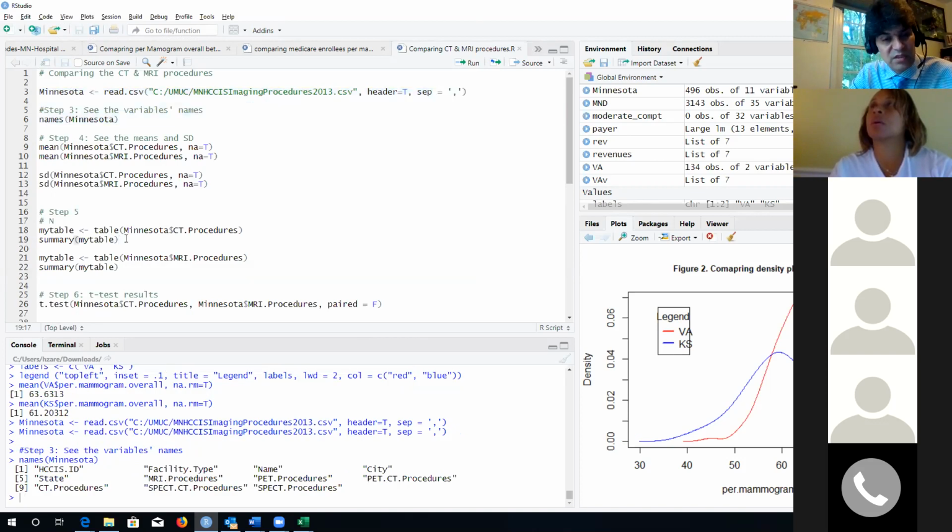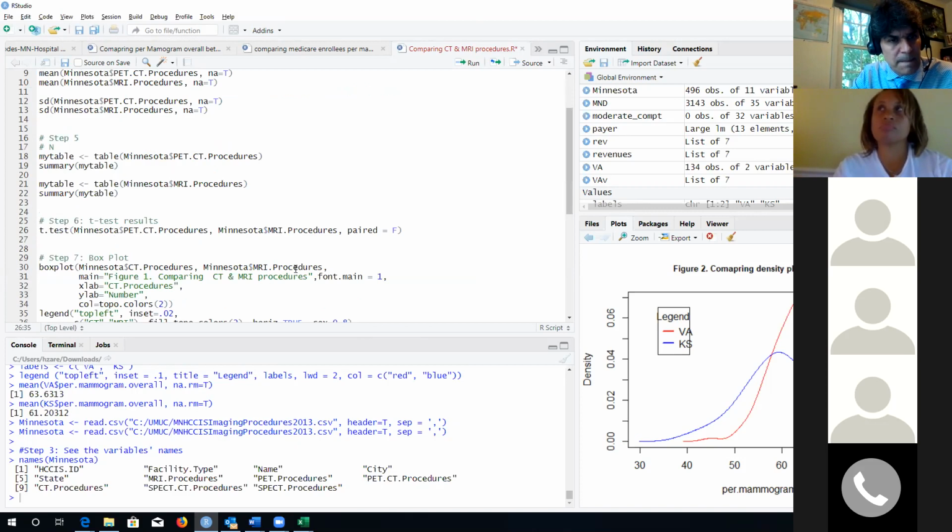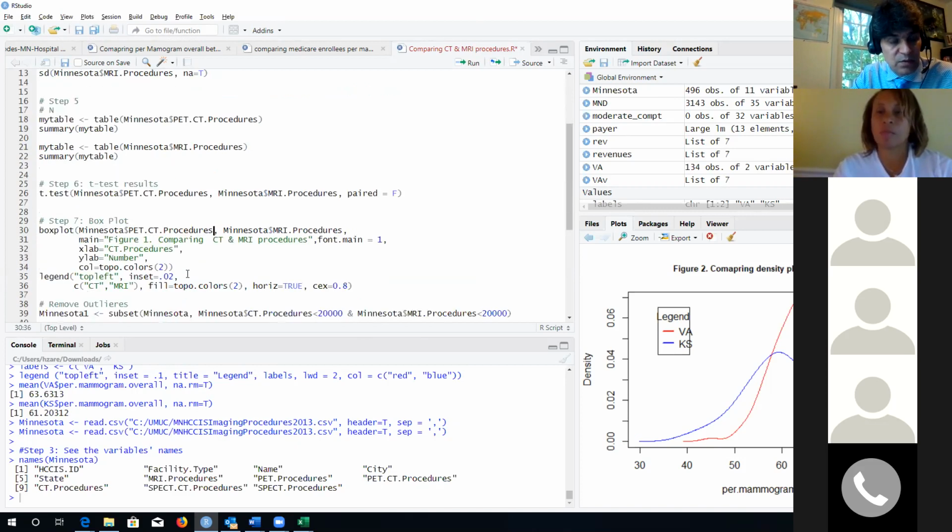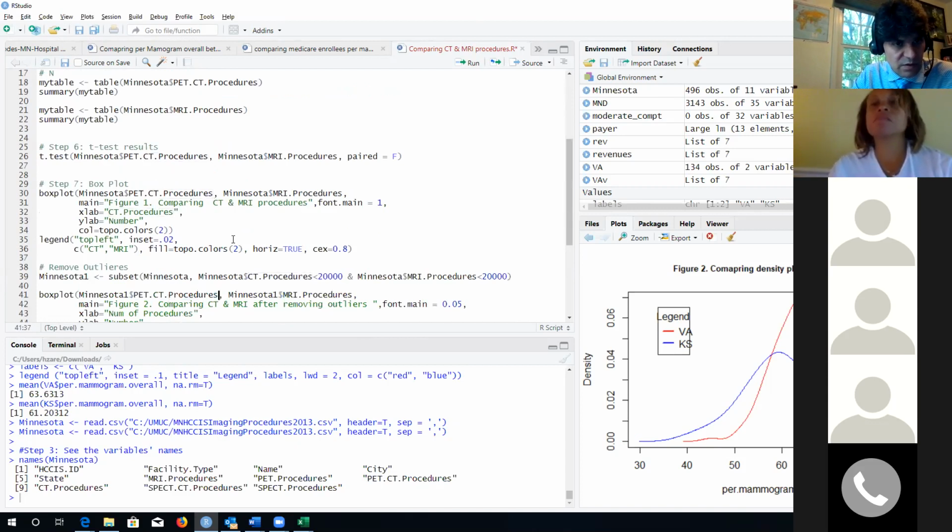I'm going to change a variable here because in the previous two data sets I never discussed changing the name of a variable. Here, for example, comparing the MRI and PET, what was PET-CT? PET-CT is this variable, right? You can copy this variable from here and change it with this CT variable. MRI, PET-CT, and hopefully everything is okay. There are enough observations for this.